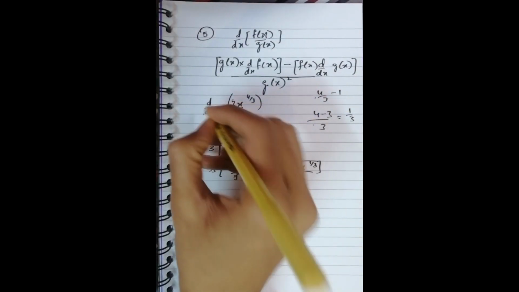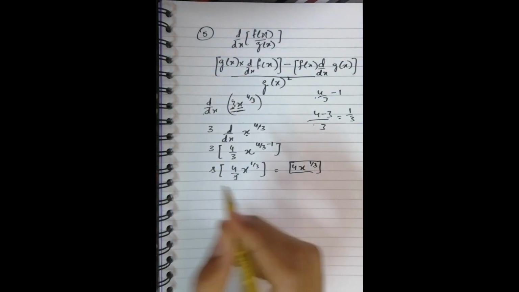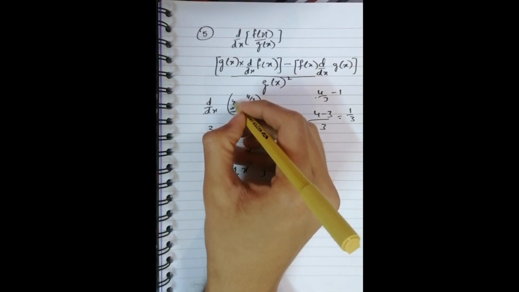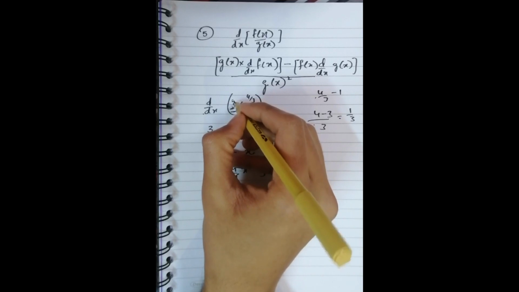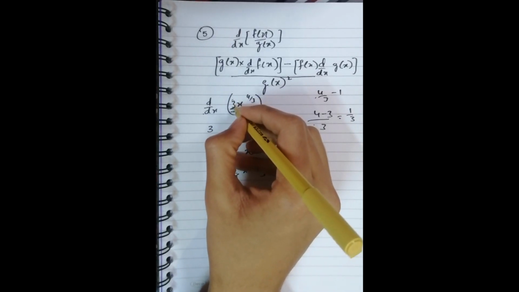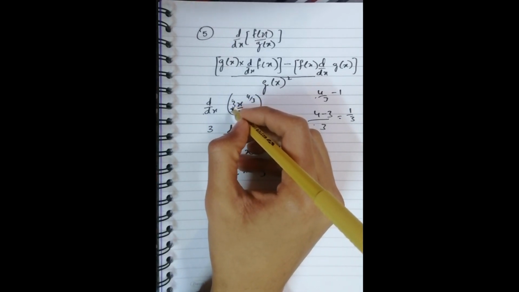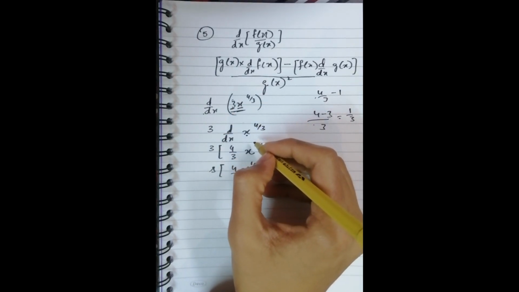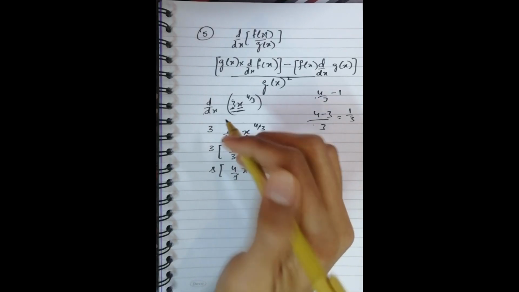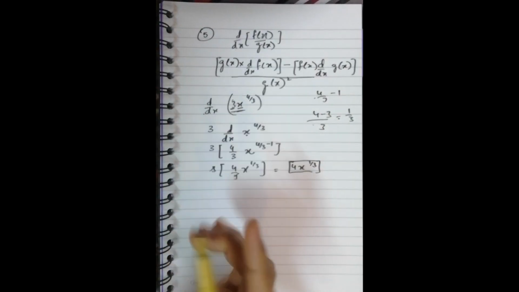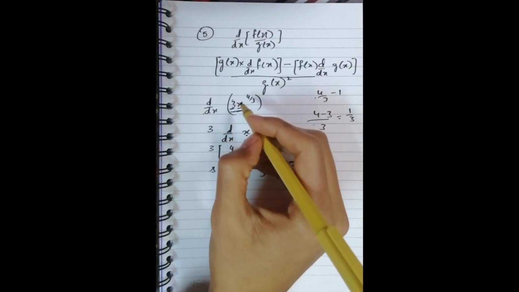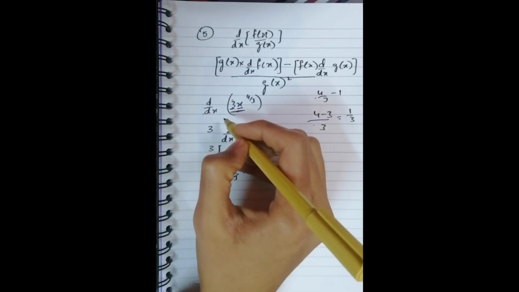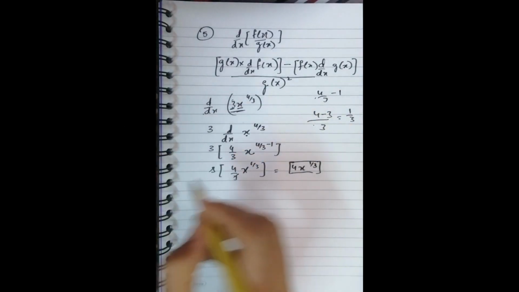For the function 3x power 4 by 3, remember, you cannot put a 0 for the constant over here, because the constant is being multiplied by a variable. So if anything is being multiplied, you cannot consider them to be two separate terms. It is a part of the term, and it is one term, so you have to solve it. For dealing with these situations, you have to just separate the constant from the entire solution.